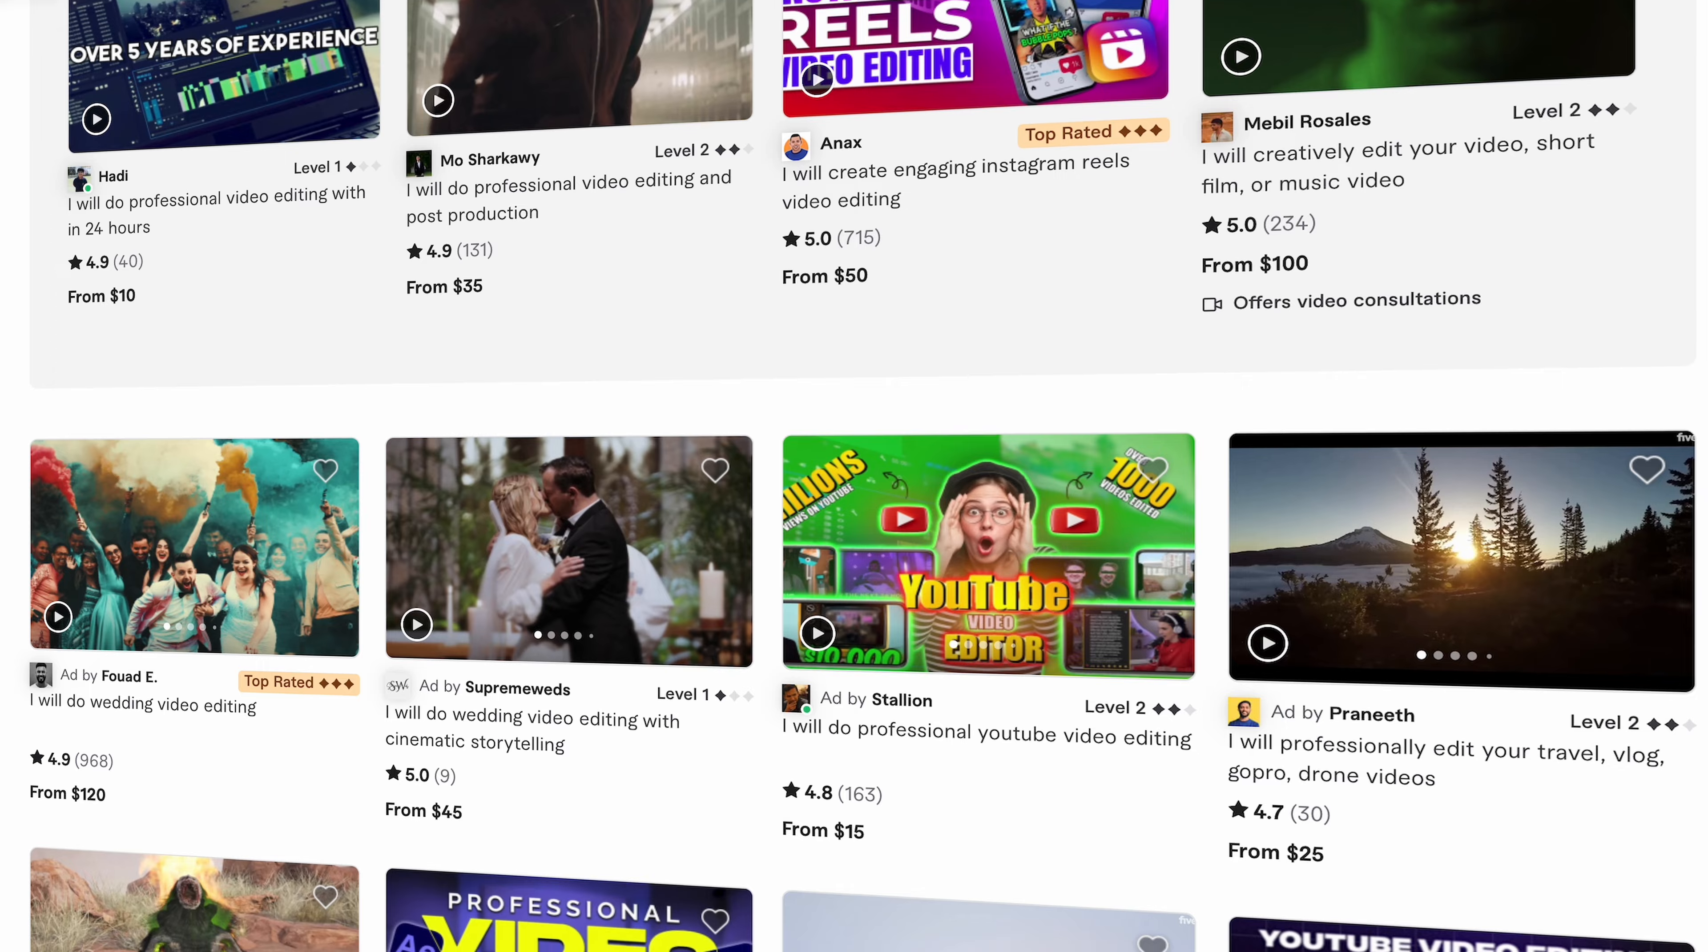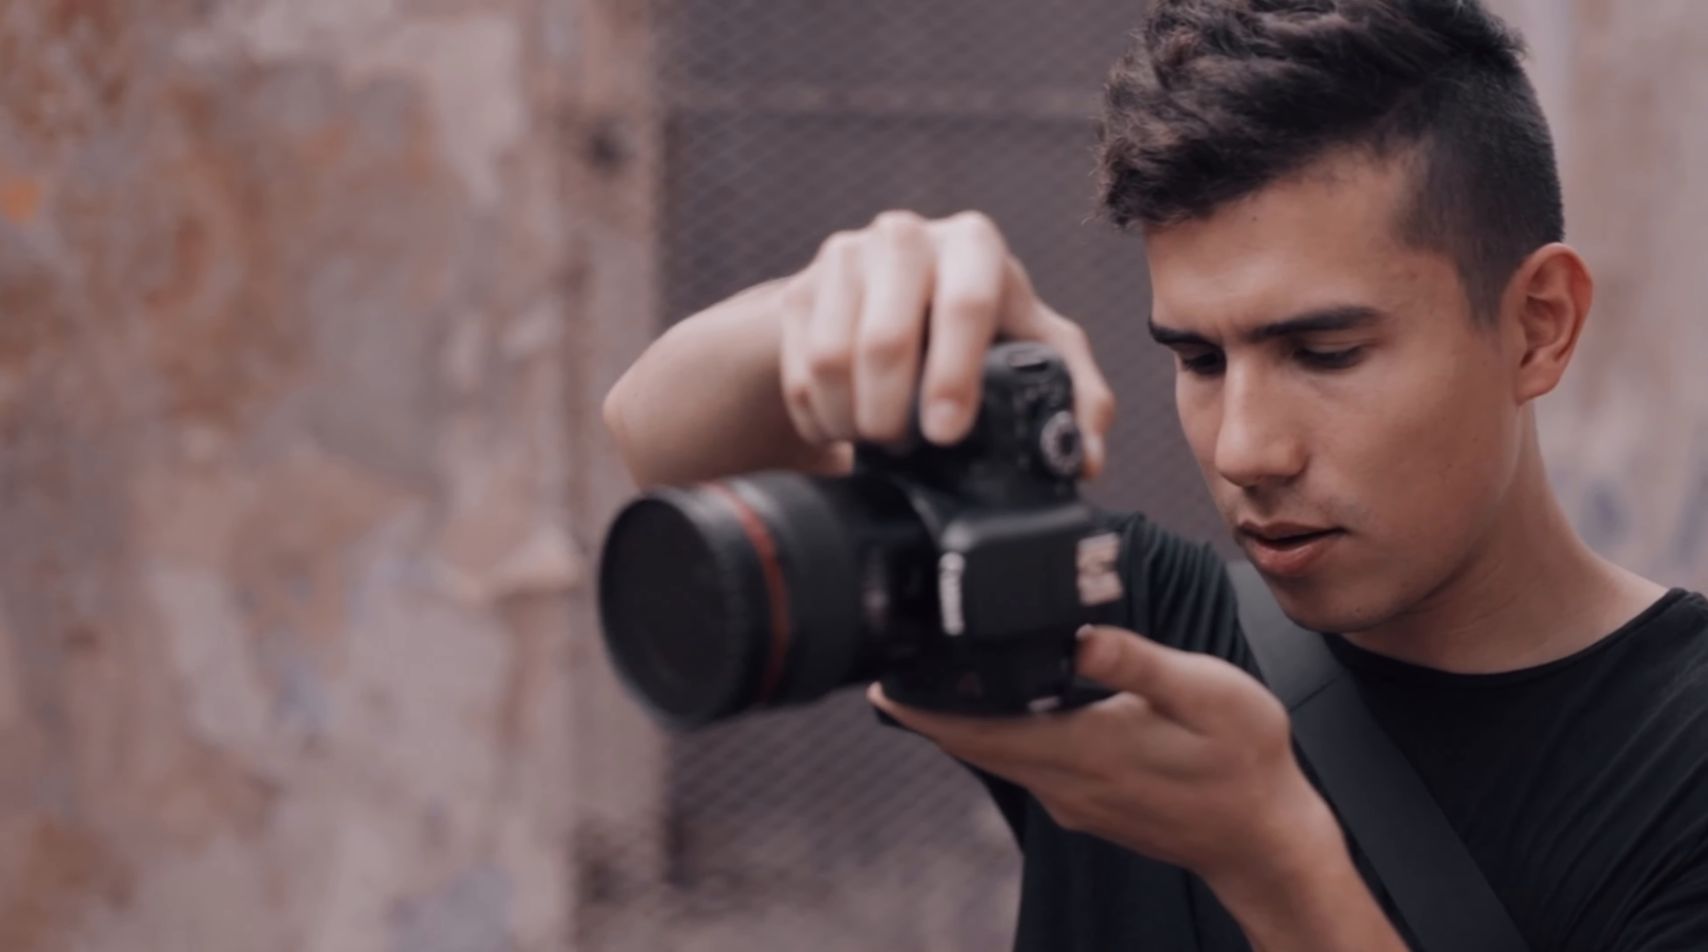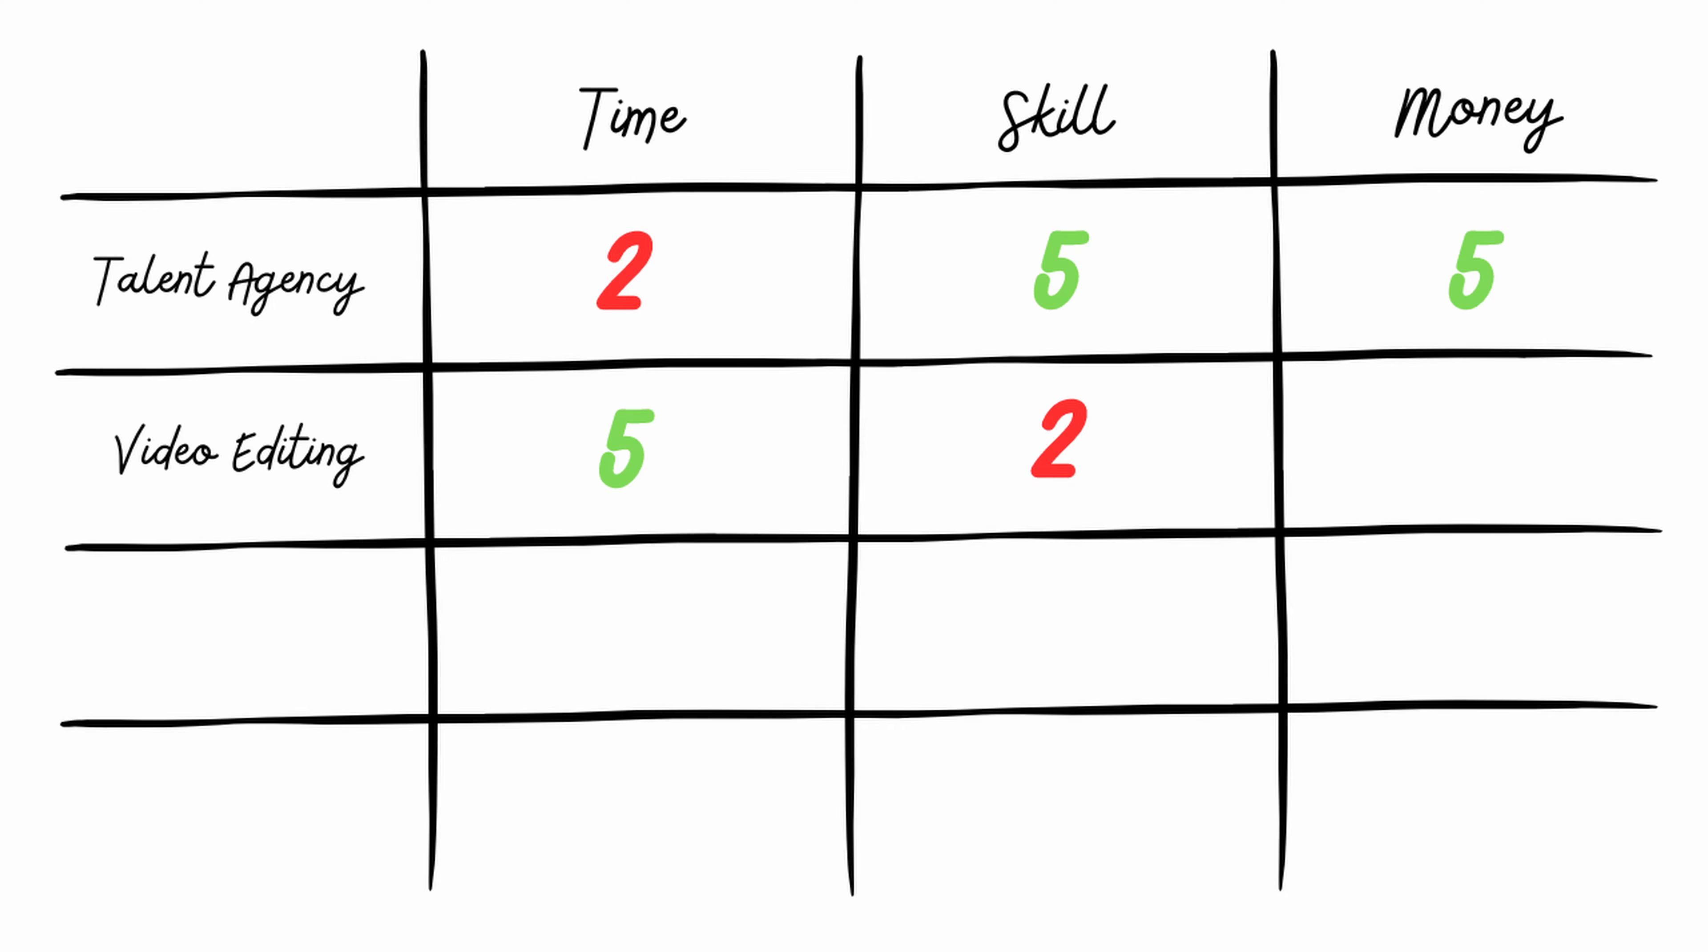Now in terms of how profitable this side hustle can be, you'll see that if you access freelance service websites like Fiverr or any other, the range that you can charge for your services will vary greatly depending on the type of service that you offer. And it can go anywhere from 10 US dollars to 100 US dollars or more whether you're editing simple shorts or reels or editing long-form videos or cinematic videos or even real estate tours. However, like I said before, it's all vastly going to depend on how many hours you decide and are willing to invest into this side hustle. And so for that I'm going to have to give it a three.